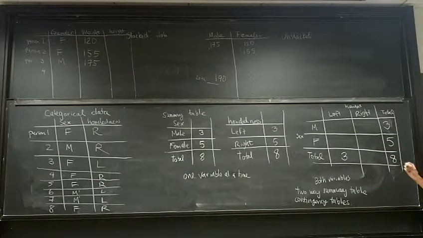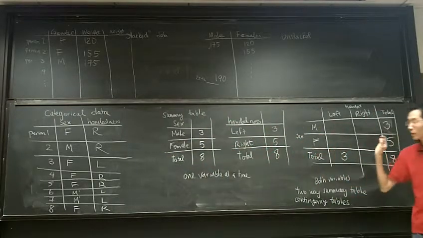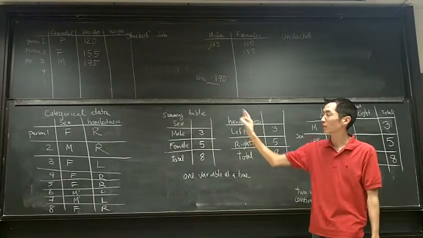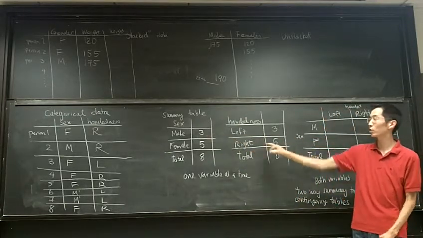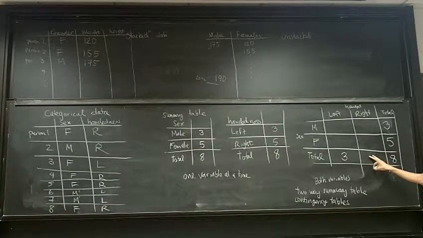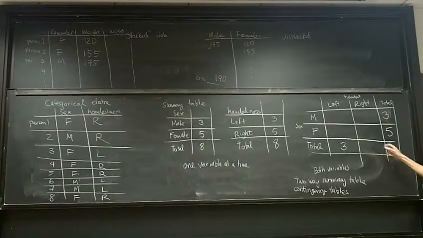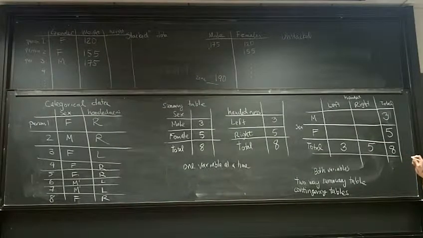But let's see. So Melissa, could I pick on you and say what number goes over here? Okay, where, from those 2 tables? Yeah. Seeing what we've seen here on the categorical data, on this, we've collected information on 8 people, and we've looked at their sex and their handedness. And we've created summary tables here already on their sex and handedness. So I'm asking, what number goes right here, which would represent the total number of right-handed people? Well, that's 5. Yeah, so the answer there is 5.